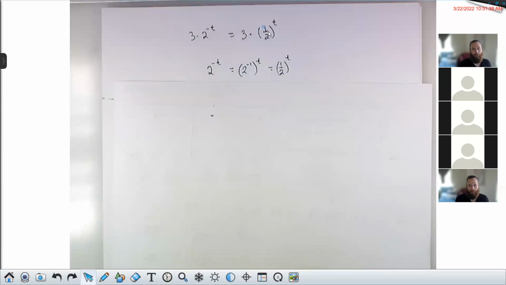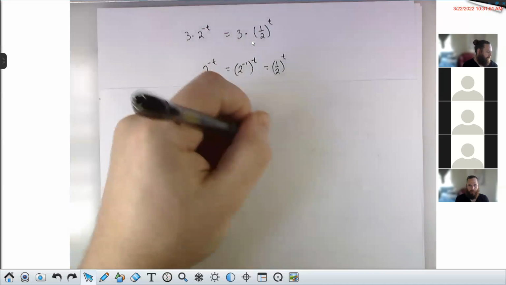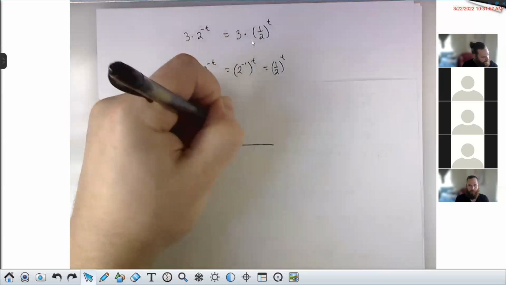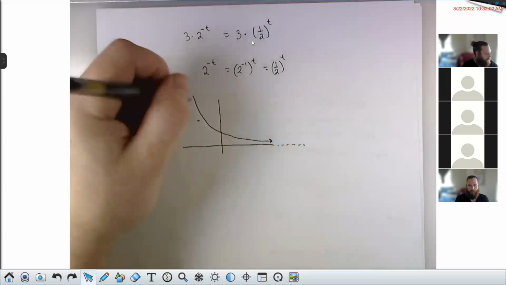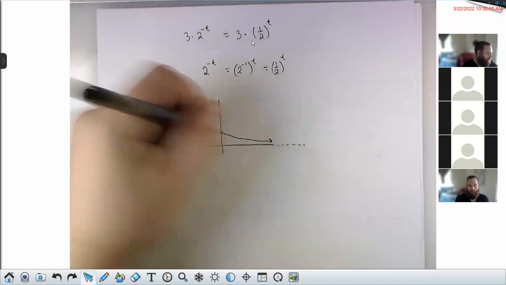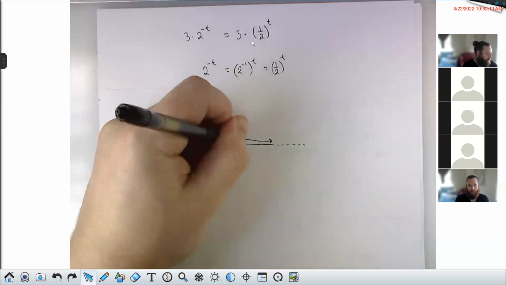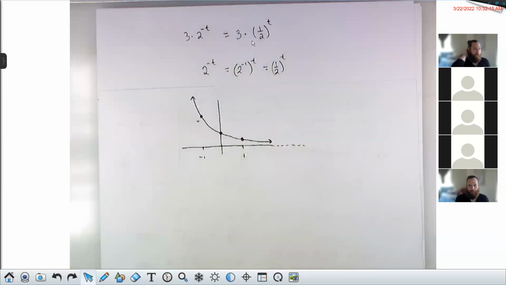And then we see, oh, okay, the base is between 0 and 1, right? The base is smaller than 1. So this has to be a decaying exponential. C, that initial value here is 3. So I expect a graph looking something like all of those decaying exponentials. I wanted to find some points on this guy. Maybe the y-intercept and the points at -1 and +1. How would I find those?